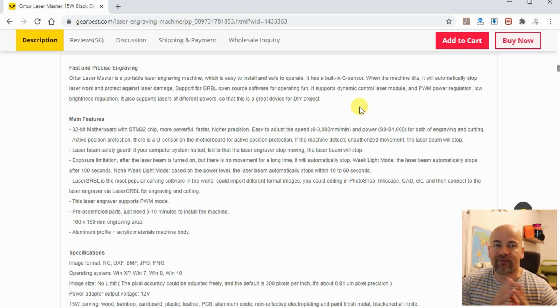But unfortunately, I was hoping that because it's portable I can put it, for example, in a vertical position on some furniture or door or something like that to do some engraving, but I think this will not work because of this G sensor. I will test it. It says PWM power regulation, so this means we can reduce the power if necessary to create a grayscale image or something like that.